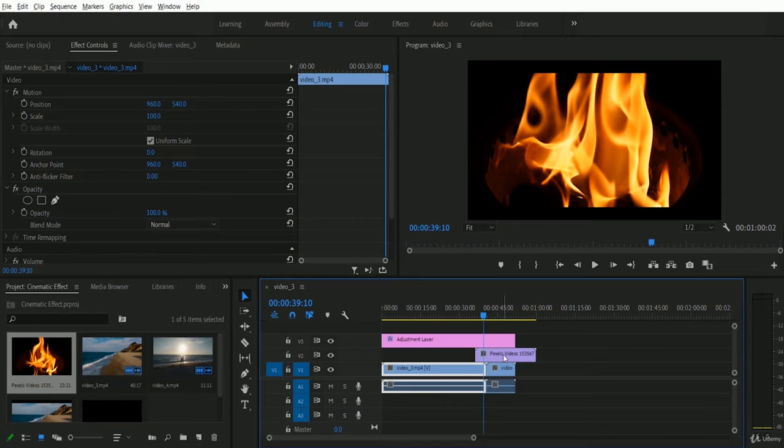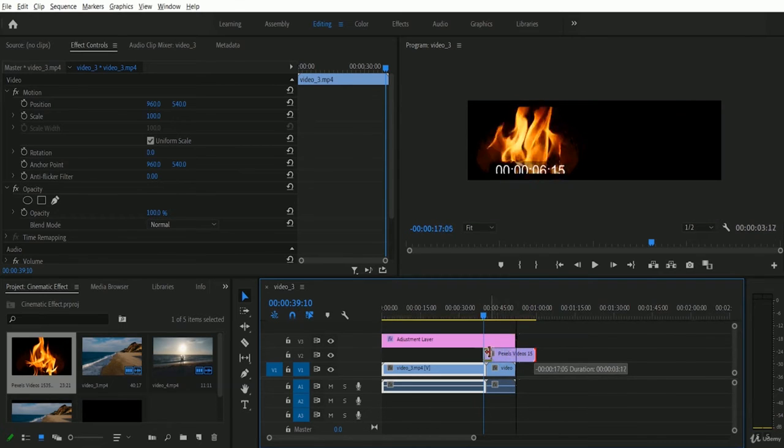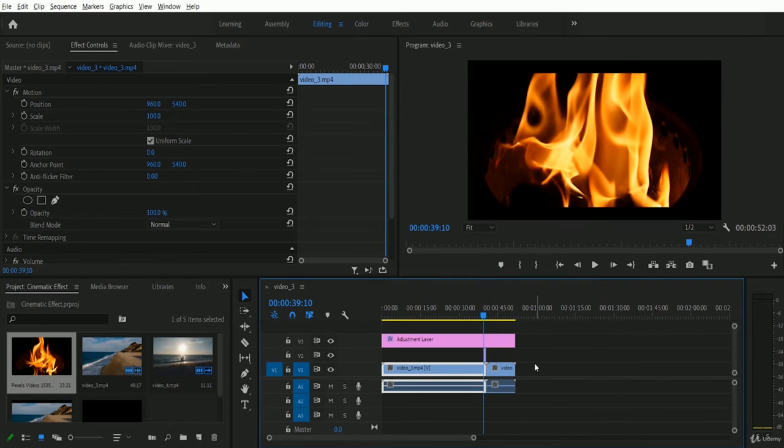Okay, this is the video footage of flame, but I am not going to place this flame footage for long. I just want to place this video footage for once as video transitions, but this will be a flame effect. So let me reduce the duration of this flame video footage. Okay, you can take a look. So let me zoom in on the area.